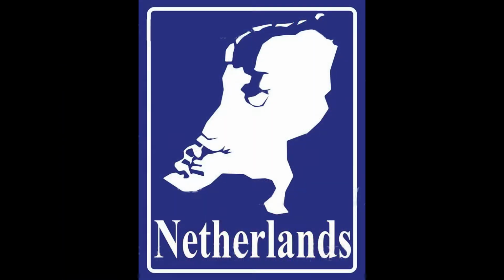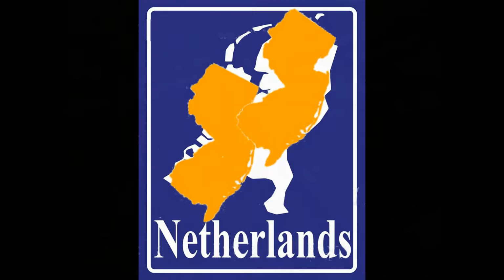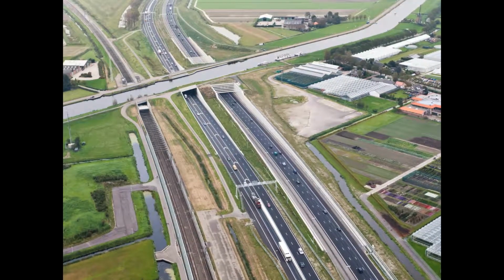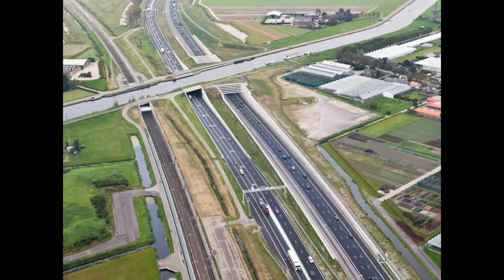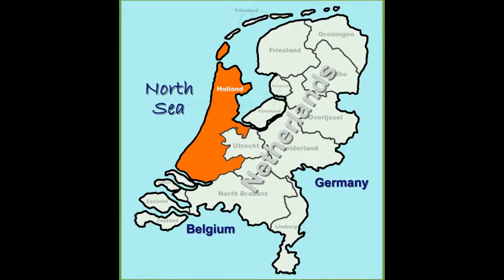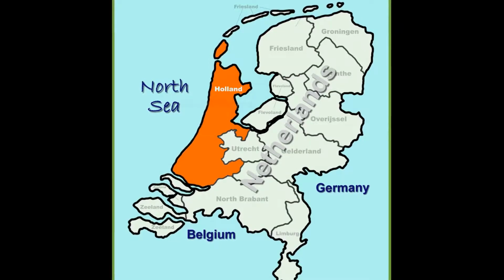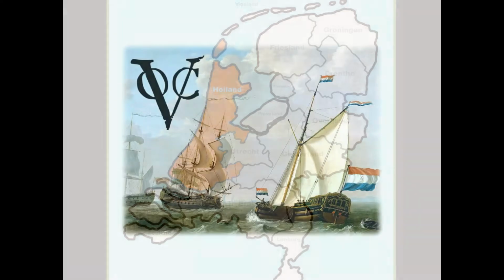The Netherlands has a lot going on, all packed into an area a little over twice the size of New Jersey. Considering its size, its population of 17 million makes it one of the most densely populated countries in the world. The Netherlands also has one of the world's most modern road and transportation networks. Holland is often thought of as being another name for the Netherlands, and often the name is used just that way. Technically, however, Holland is not a country, but simply the name of a province on the west coast of the country along the North Sea.